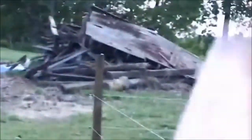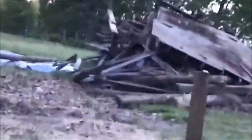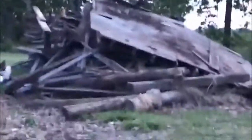Oh, and we've been able to move our old barn and stack it. That will be a big bonfire coming here so soon as well.